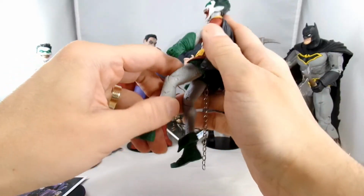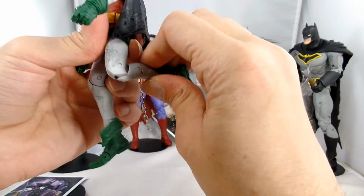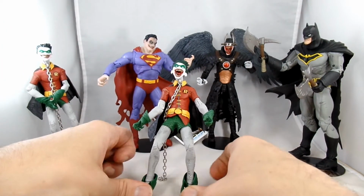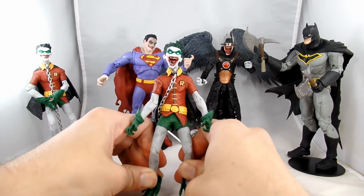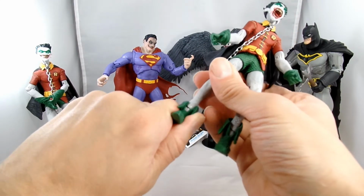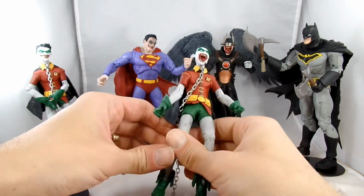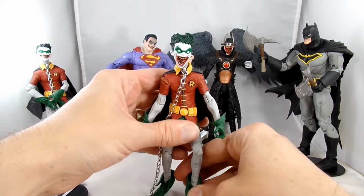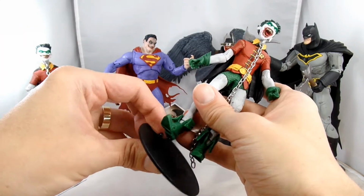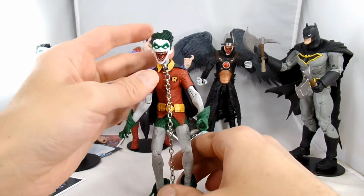which is kind of flexible, but it pulls his legs back together. Whenever you try to move them, they just kind of pull right back to this position. And for whatever reason, he only has a single jointed knee, which is already bent to this weird angle, so he'll never stand up straight. So you've got to rely on his ankles, which themselves are touchy. He's a hard one to get to stand, because his legs are all so wiggly, wobbly. He definitely takes advantage of the stand. And then you can get him standing pretty good.